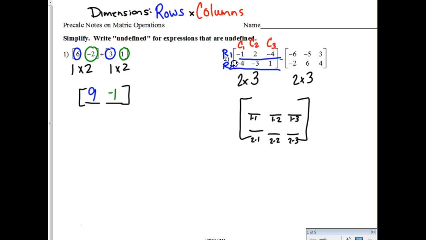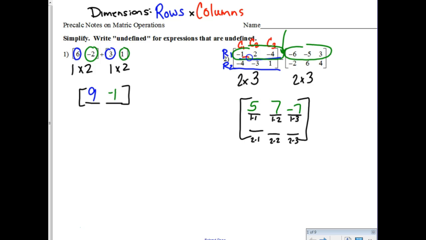So for adding, we realize these aren't really that bad. You just add the things together. So add all the pieces. Let's just do the top row first. Or so we're not adding, we're subtracting. Doesn't that say a subtraction down there? So negative 1 minus negative 6 would be a 5. And then 2 minus negative 5 will be a 7. And then negative 4 minus 3 is negative 7.